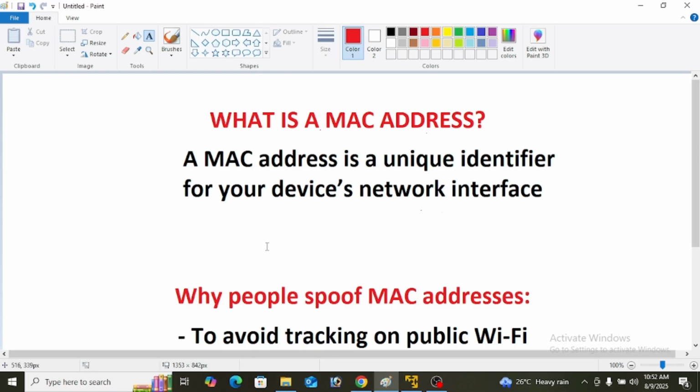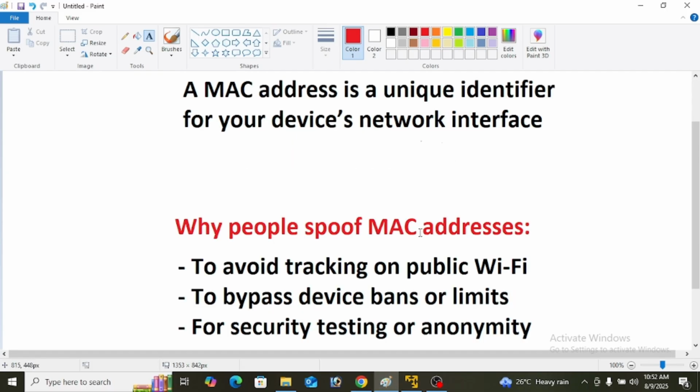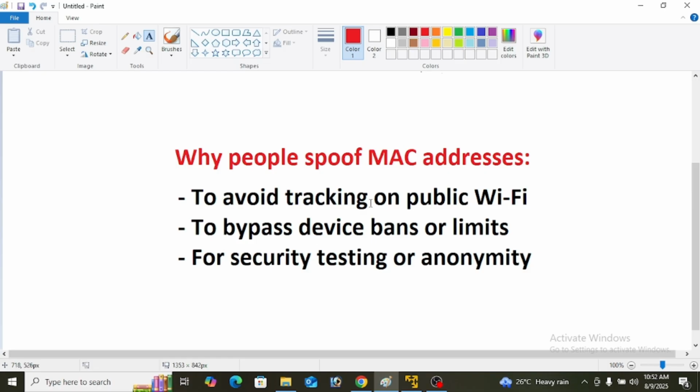Now, why do people spoof MAC addresses? When I say spoof, I mean to change or to fake something. People spoof MAC addresses to avoid tracking on public networks. Maybe when you go to an airport, you always find a free Wi-Fi you can connect to.